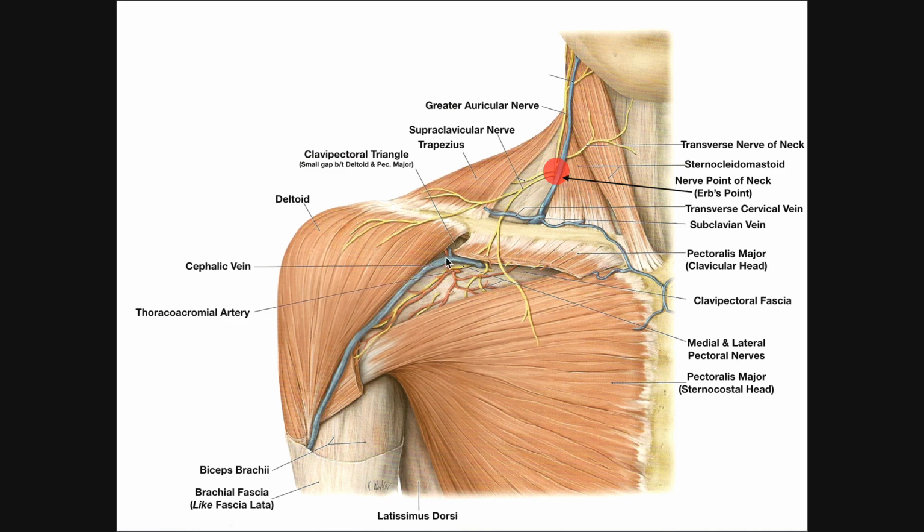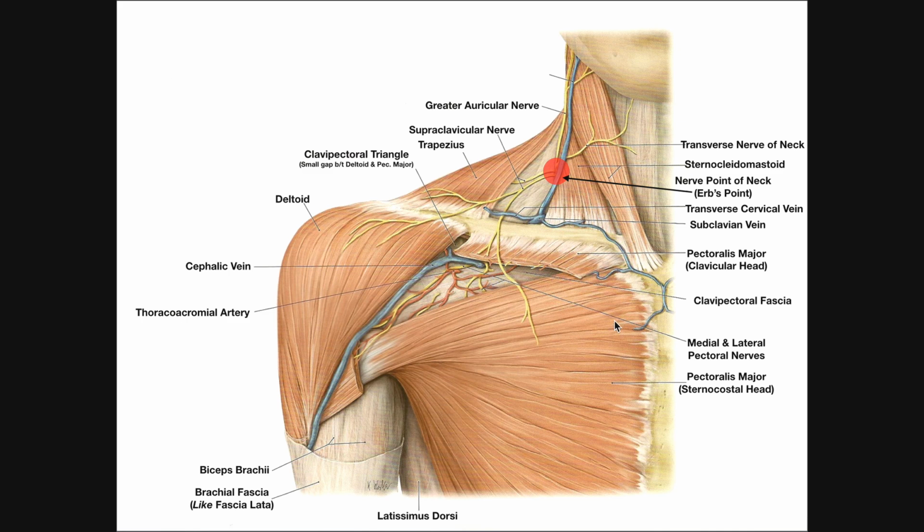And when it moves through this gap, it's going to be able to pierce the clavipectoral fascia, and when it moves through that fascia, it'll then be deeper and it will empty into the axillary vein, which then takes its blood to the subclavian vein, and then that takes it to the brachiocephalic vein, and then ultimately back to the right atrium. Okay? So again, the reason that this has to go through the clavipectoral triangle is because it has to get to that clavipectoral fascia. And the reason it has to pierce that is because the axillary vein's deep to it. Remember that the clavipectoral fascia separates the pectoralis major from the pectoralis minor in deeper structures.